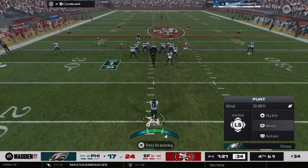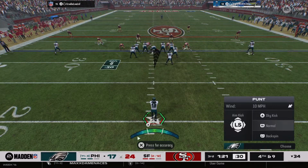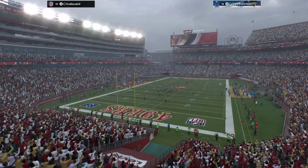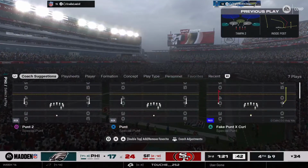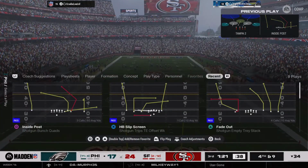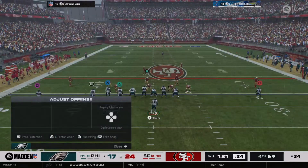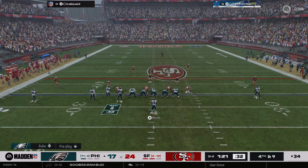Here's someone from a family of punters, Ryan Stonehouse, on to punt on 4th. And this is the first time he's been called on today. Philadelphia going to spend its 2nd timeout. And they'll likely be very protecting of the only one they've got remaining. 4th down and 9, and look at this. The offense is still out there.